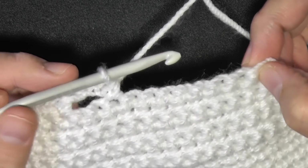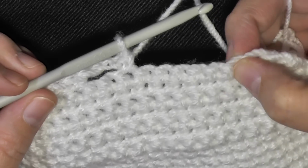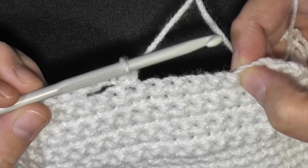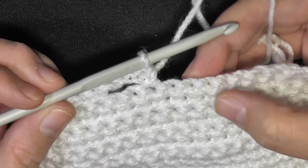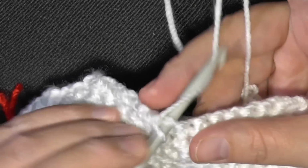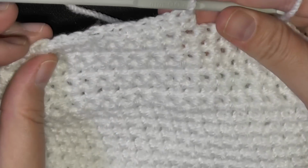So you began by single crocheting three. So you want to make sure that you have one, two, three stitches on this side that you're going to single crochet. And then after that, we skip two, one, two. So we want to make sure that those are open for our chain. So we need to single crochet in the next three stitches. That will give us what we need in order to repeat exactly what we did on this side.